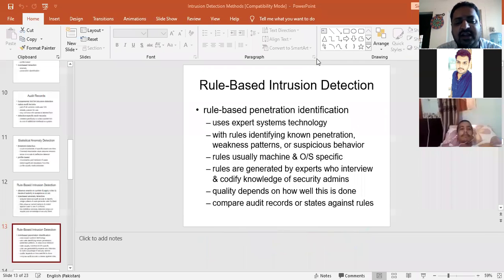That is the procedure applied by the intrusion detector to know that a particular event is an intruder. The different rules are defined in the software, for example the intrusion detection method, and it can detect different intrusions on the basis of these rules.